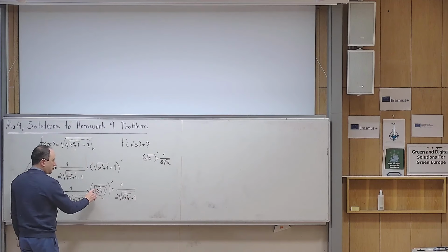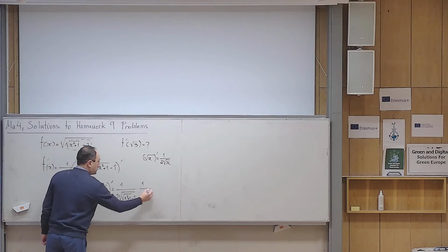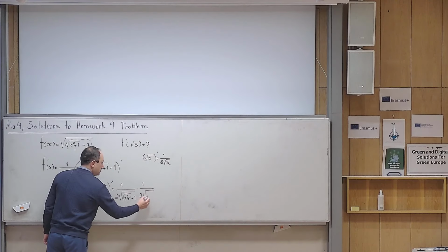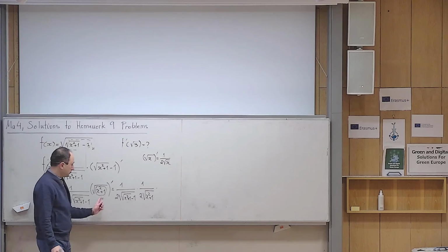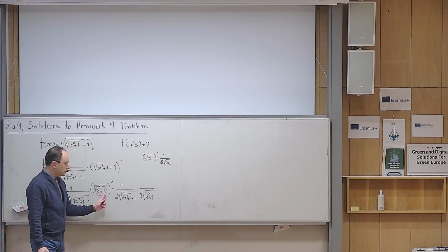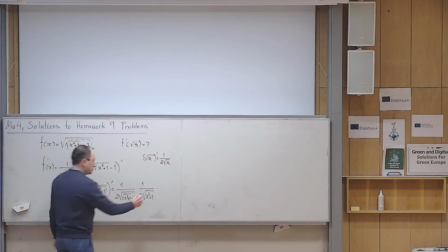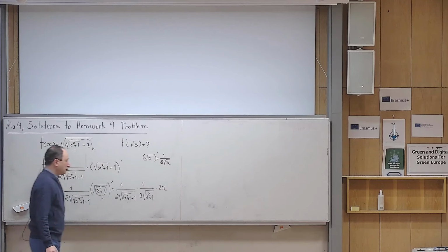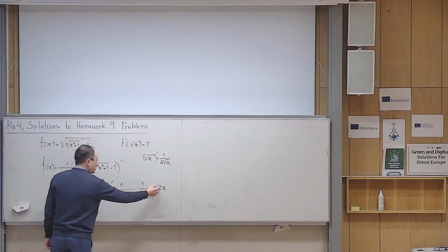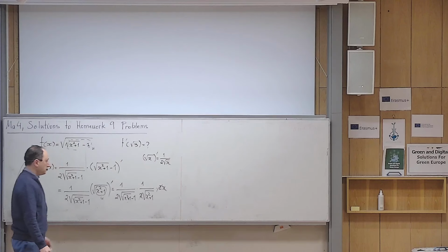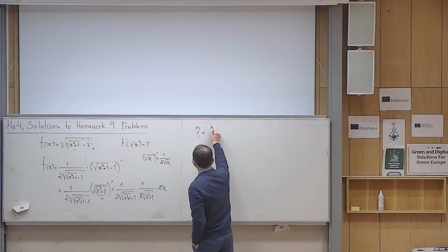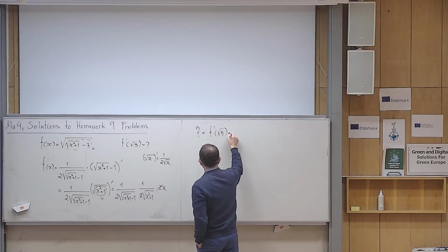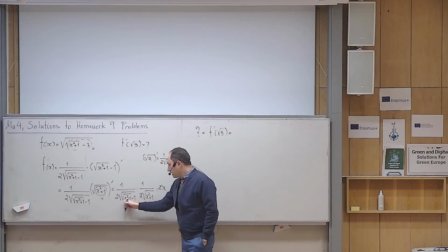And the derivative of the square root of u is again 1 over what? 2 square root of u. But it is not finished because you have to multiply by the derivative of u. But u is in this case x squared plus 1, so its derivative is just 2x. So you just write 2x here. This is your derivative. For example, this 2 and 2 can be cancelled, but the rest of it cannot be simplified that much. Okay, so now I have to replace x with the square root of 3. So the question mark, which is f prime of the square root of 3, is equal to, wherever you see x, you put the square root of 3.